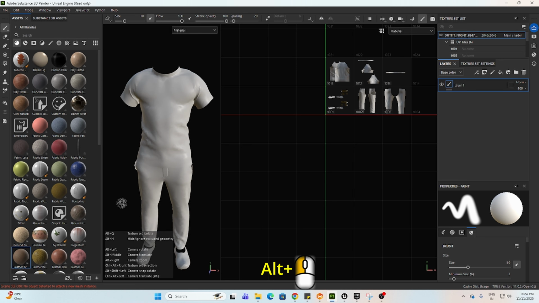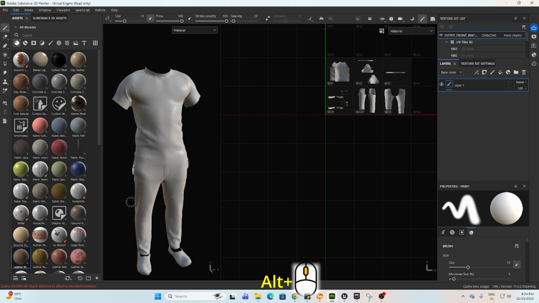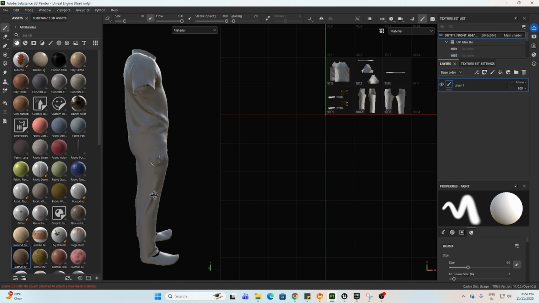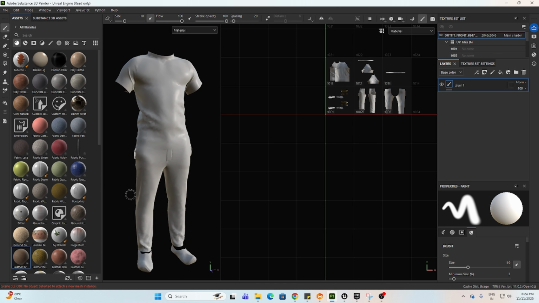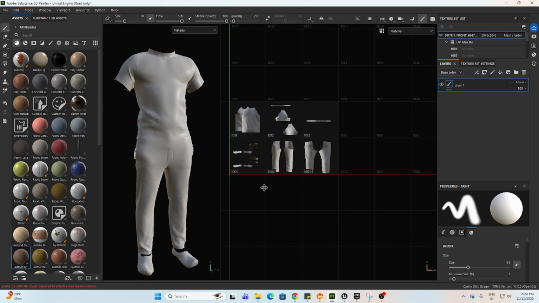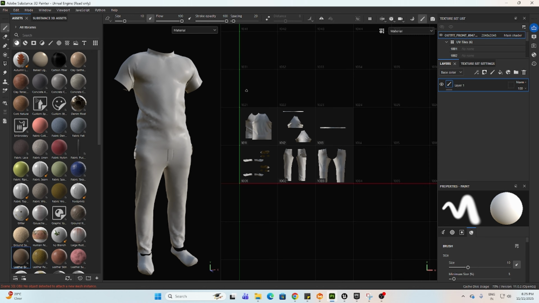I'm going to press Alt and my left mouse button to just move things around, Alt and my middle mouse button to just move it. This is for rotation, this is for panning. For the UDIMs also, I press Alt and my middle mouse button to move these things around. So it's pretty simple, and as you can see, all my UDIM tiles are properly being detected by Substance Painter because everything was kept in the positive first quadrant.